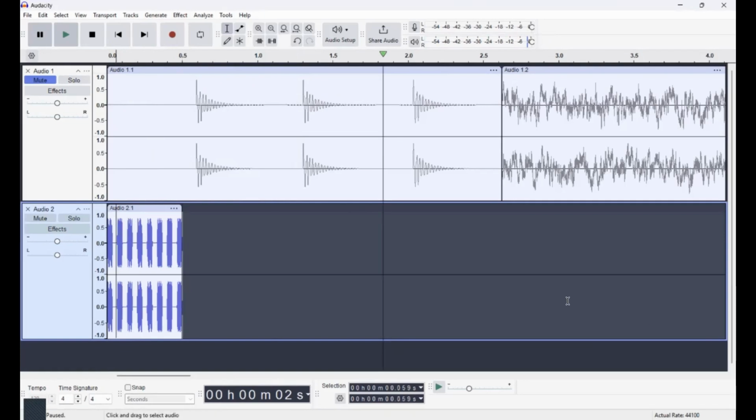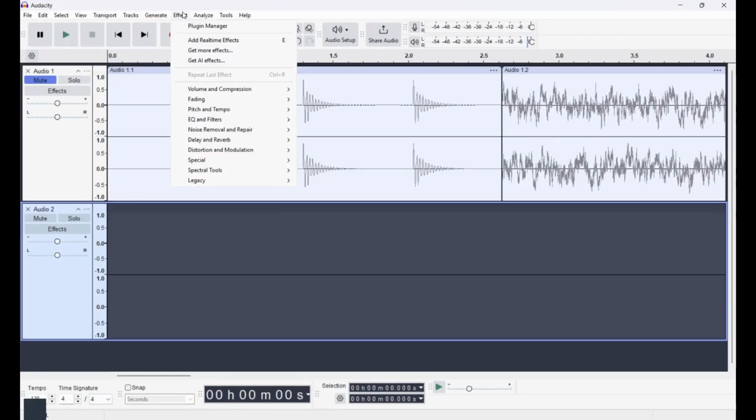Or if you really are older than me, then you would probably remember the old dial-up sounds with AOL. So if you're using that, I recommend using this track right here, or generating that there.